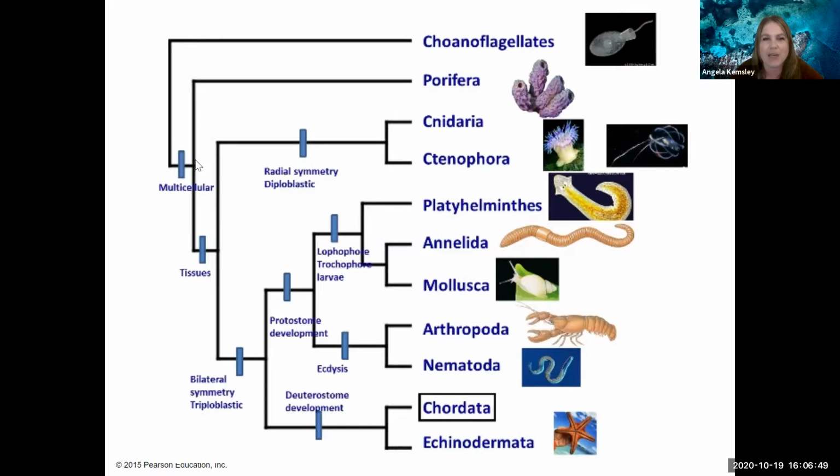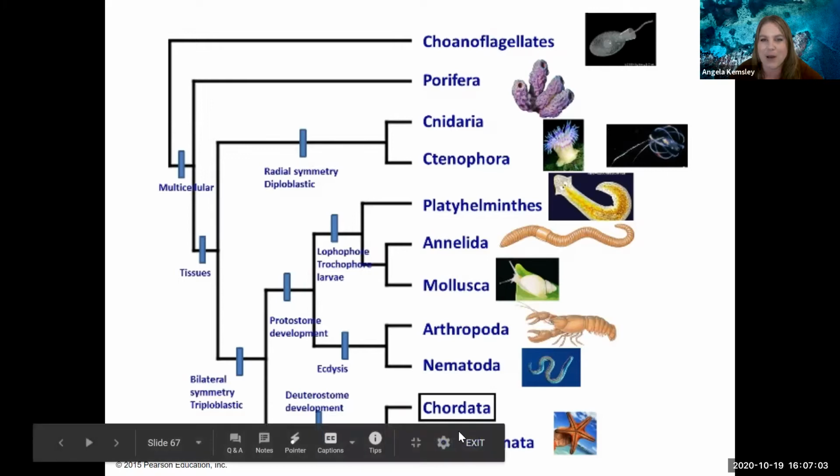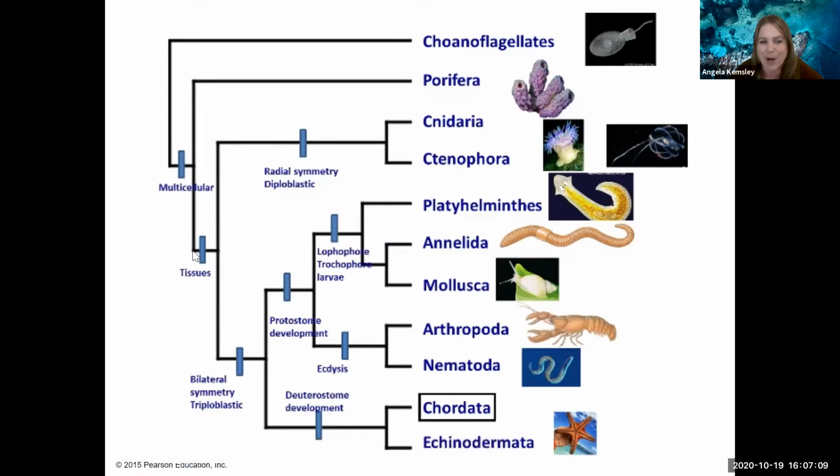And what was that big evolutionary event? What was the big adaptation that set Porifera, those are the sponges, by the way, apart from all of these other organisms? It'd be the next hatch mark, so it'd be tissues. So all these Cnidaria down to Echinodermata have tissues. Porifera, the sponges, do not. So that was the big evolutionary adaptation that set them apart.